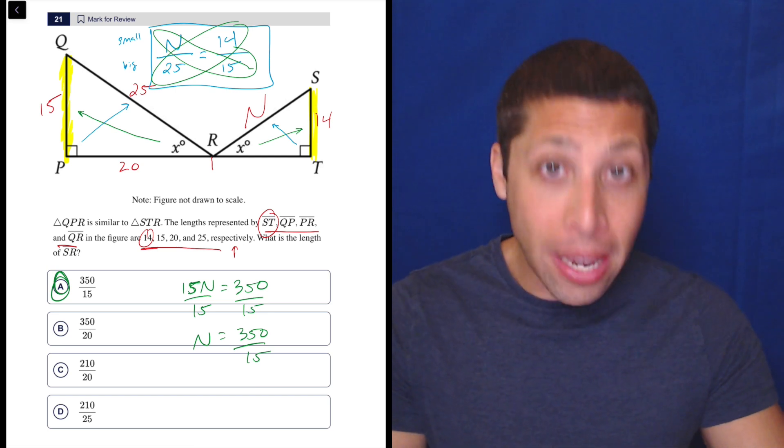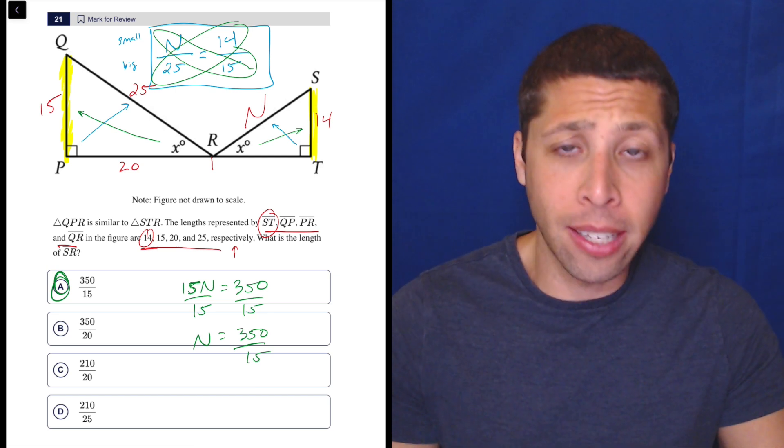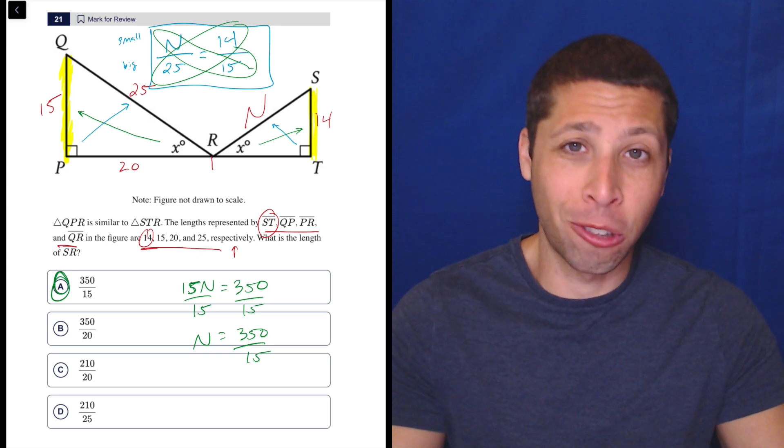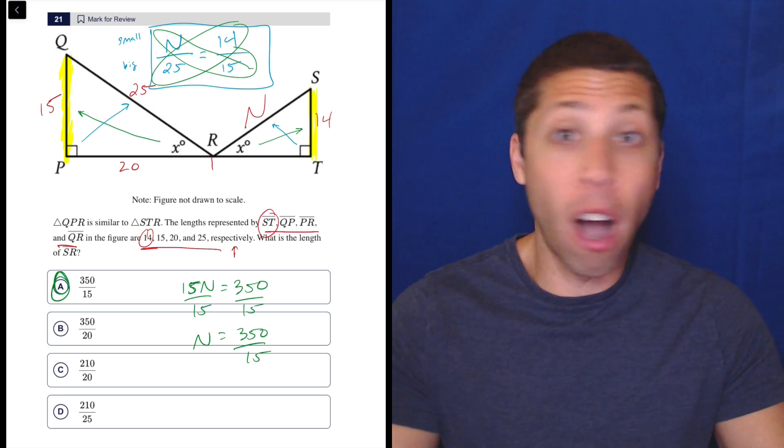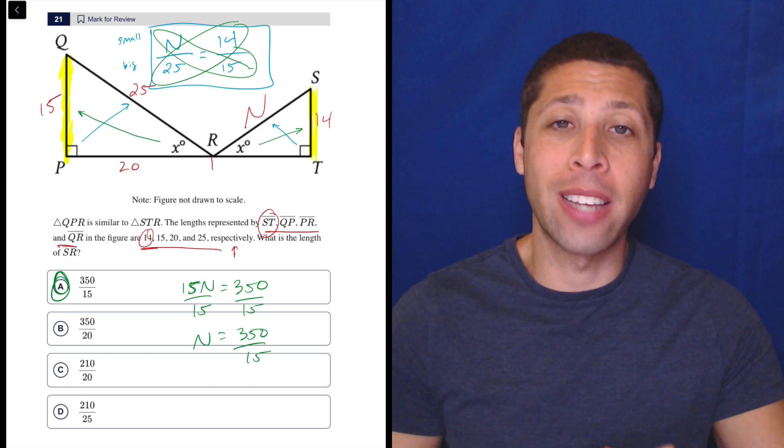This is a very basic similar triangles question. But like I said at the beginning, I do think the SAT has added in this component. The skill of can you take instructions from a question and use them on your scratch paper. So don't be shy. You can ask for more scratch paper if you need it. Just raise your hand during the test. They should bring you another piece.